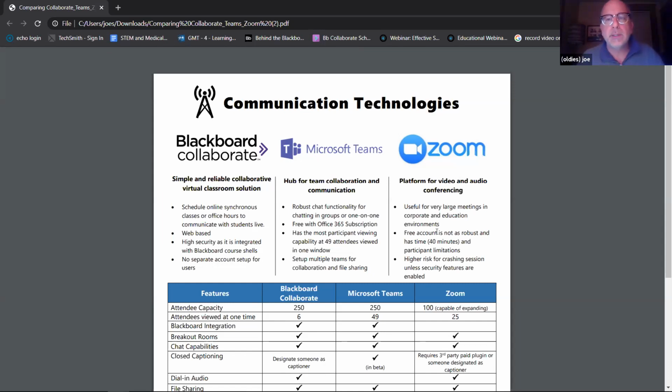So on the Zoom side, looking at some of the tips over here, it talks about the fact that you have a free account, and so on. There is a little bit less security involved, but believe me, even since this was made back in August, Zoom has created and upgraded their platform with more security features. You probably know now you could add a password. You could make sure that you provide your session with a waiting room, so you actually literally have to let people in the door to make sure you don't let anybody in the door that you don't know. And thirdly, once everybody's in, you can actually lock the session so that nobody else crashes it.